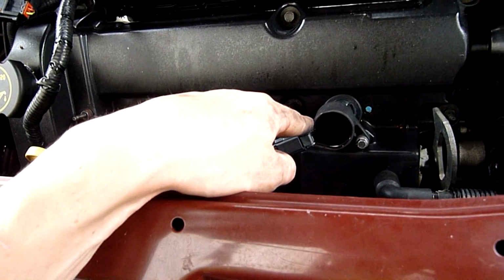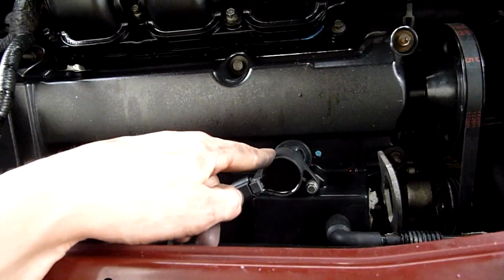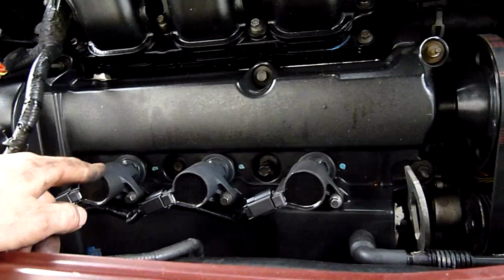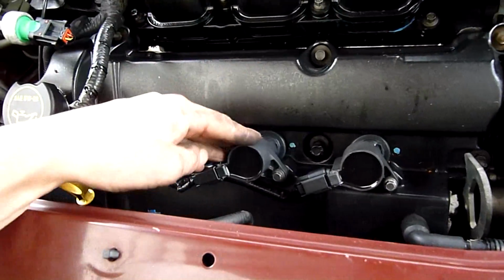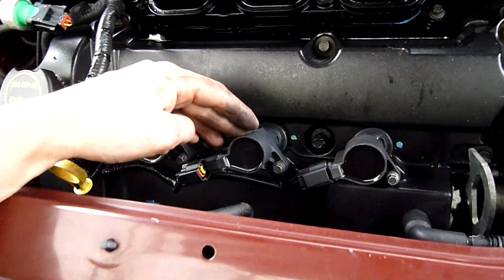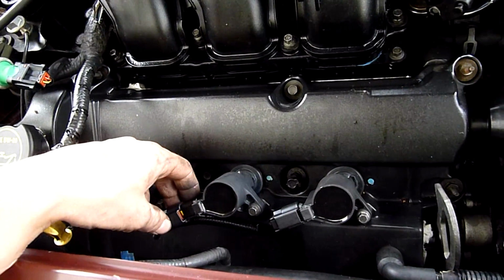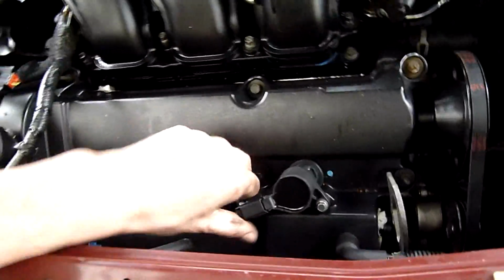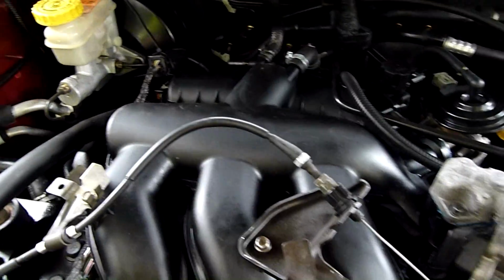Okay, so after a bit of messing around, if I unplug either one of these and connect it to my spark tester, which is just a spare coil and a spark plug and a ground lead, I get spark from both of them. But if I unplug it while it's running, it doesn't change anything. Unplug that one, which is number 5, the engine changes noticeably and then shortly starts backfiring, or just firing off fuel in the exhaust. So I'm wondering if I've got spark but no fuel from these 2 injectors. I don't know what the other bank's like.